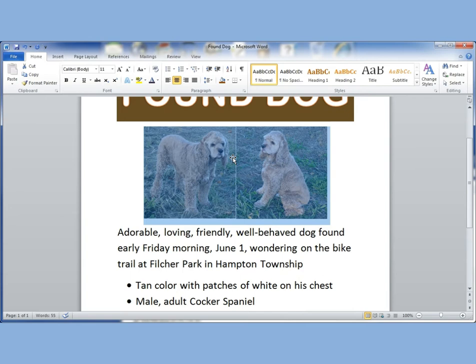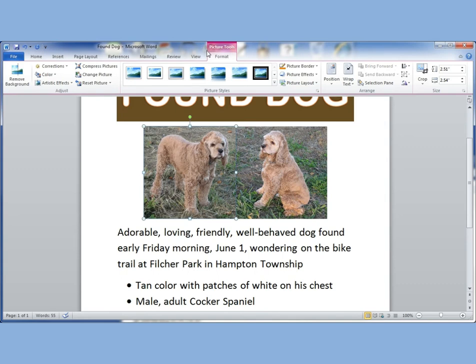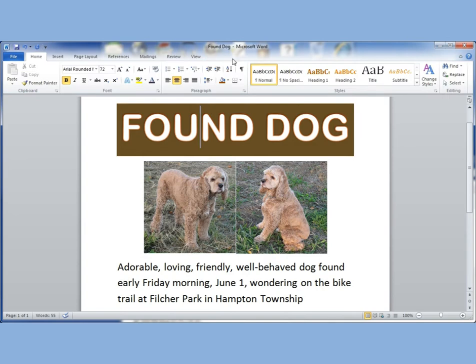Now that we got the picture selected, it wants us to put this kind of funky border around it. I'm on page WD-37, and it says apply a picture style. Sometimes when you do something, like right now I have this picture selected, occasionally when you have something special selected, a new ribbon will pop up. So here's my Picture Tools ribbon, and it just pops up because I have this picture selected. If I select something else, that ribbon goes away.